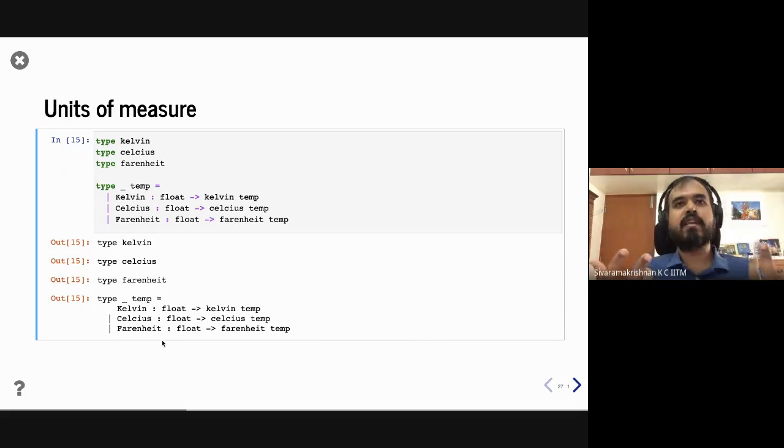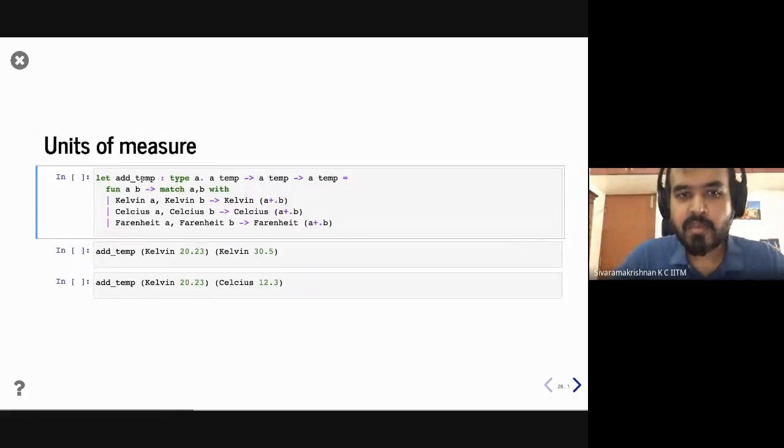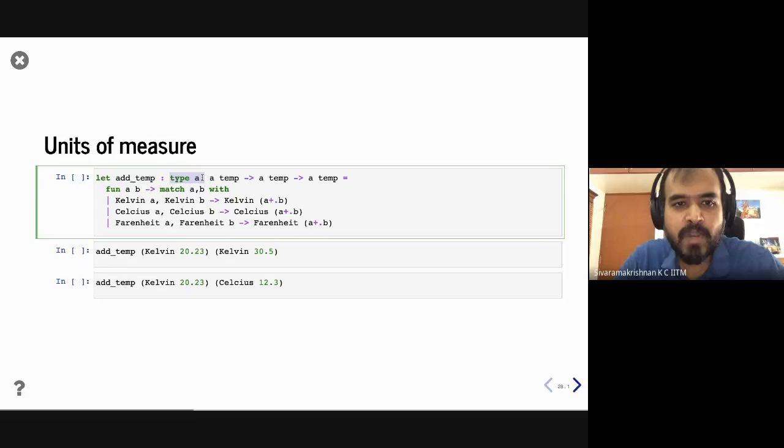How can we prevent this error, right? I don't ever want to allow my addition, if I want to add two temperatures together, to ever have the case where I mix up Kelvin with Fahrenheit or Fahrenheit with Kelvin or things like this, right? How can we prevent this? The way you do that is by writing a function add temperature, right? That takes a temperature A as an argument. So we use the GADT typing here, right?